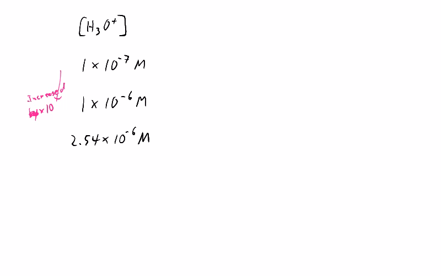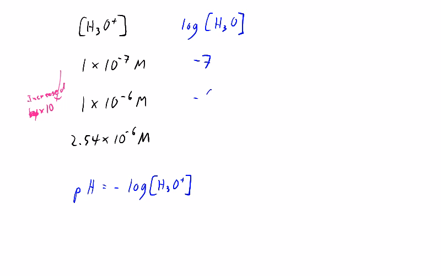In order to do that, to get the pH, there's a formula. We take the negative of the log of the concentration of H3O+. So first of all, let's take the log, and then we'll talk about why we want the negative of that. The log of H3O+ is not the pH, but for the first case, it's pretty clear that we're looking at the exponent of 10, which would just be negative 7. In the second case, the exponent of 10 is just negative 6, so those would be the logarithm values.